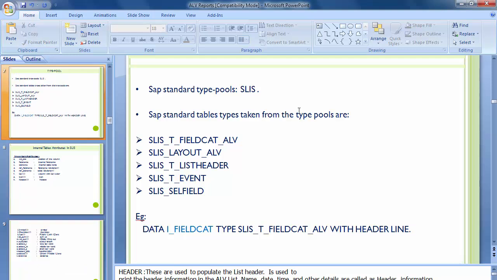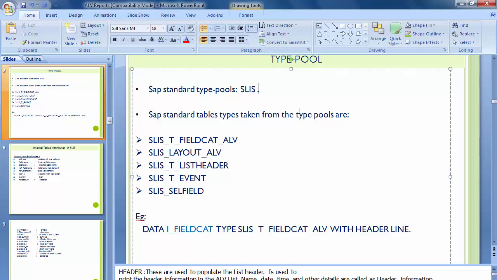Before this, there are some attributes you have to learn, how to declare and how to write the code for them. Type pools: the type pool is SLIS. SLIS is a predefined type pool, and SAP standard table types are taken from it.